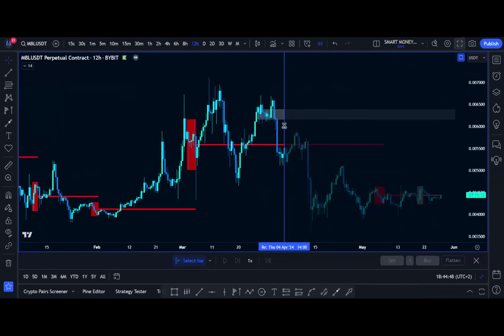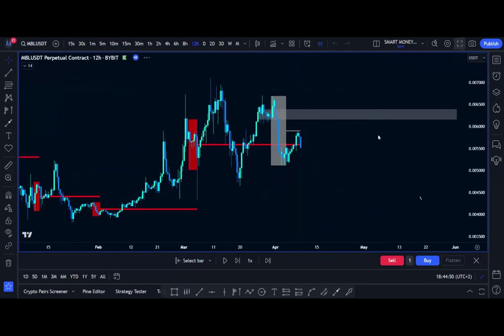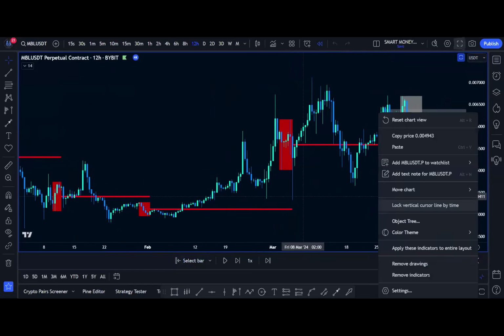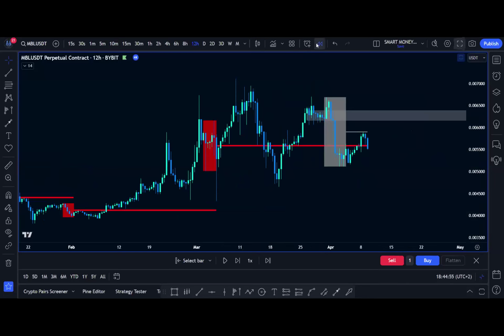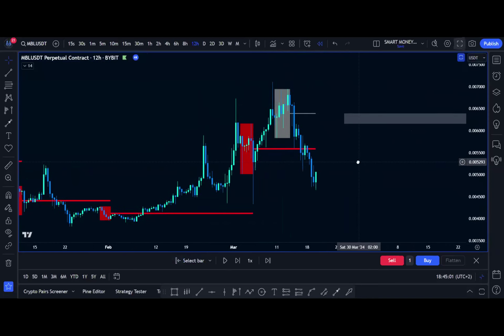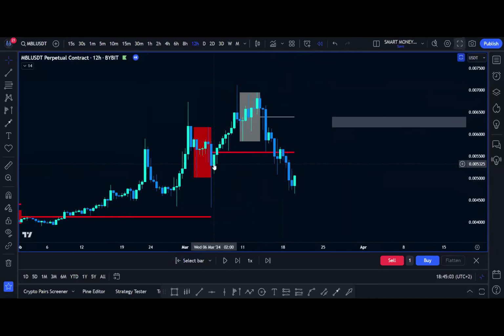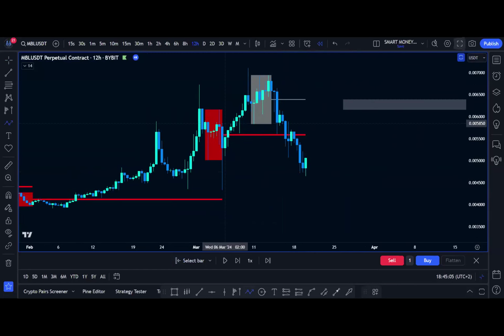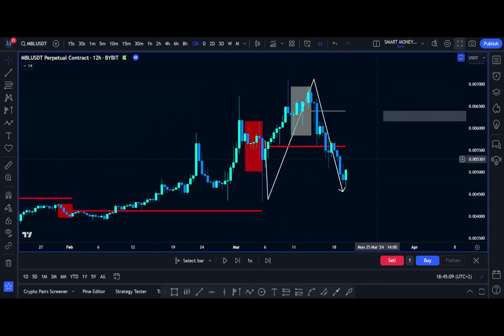So if we had to come back in time over here, this one is looking very symmetrical. We'll go back a little more. So if we had to see, this is looking lovely, because you can see price came down over here, came up, and came down. This is a very nice symmetrical one to trade.